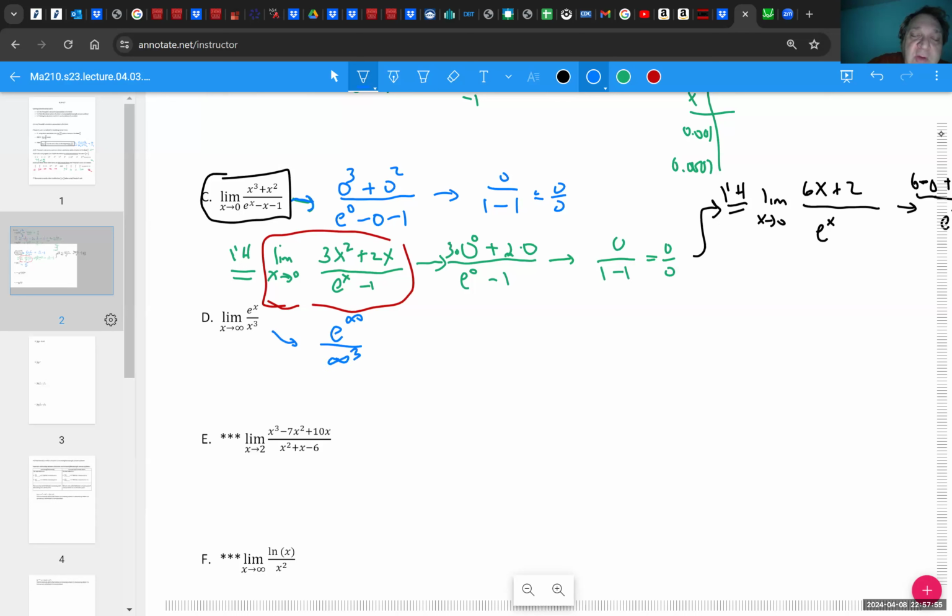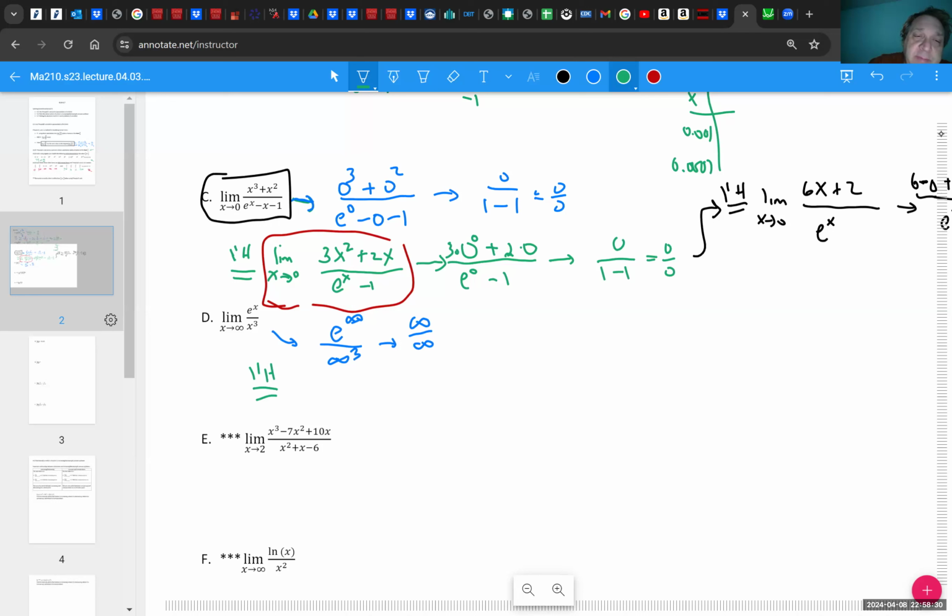But our human minds can sort of figure out what's going on here if we do put that symbol in there. E to the infinity is e to some very, very large number. Again, from pre-calculus, you might know that this is equal to infinity, and infinity cubed, infinity times infinity times infinity, is equal to infinity. And so this is infinity divided by infinity. And infinity divided by infinity is an indeterminate form, like 0 divided by 0. And so we can apply L'Hopital's rule. It's our second form of L'Hopital's rule that we can use. All right, so let's do it.